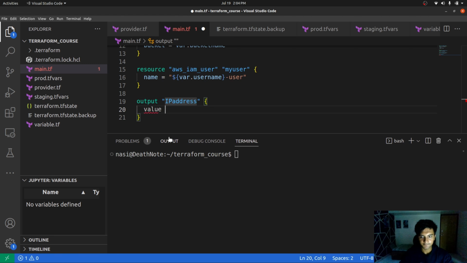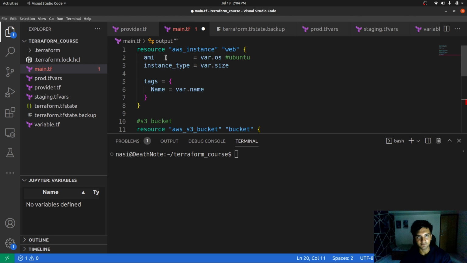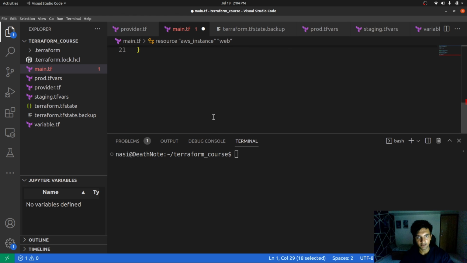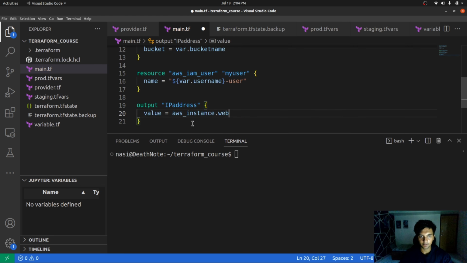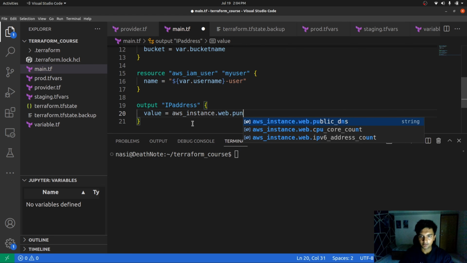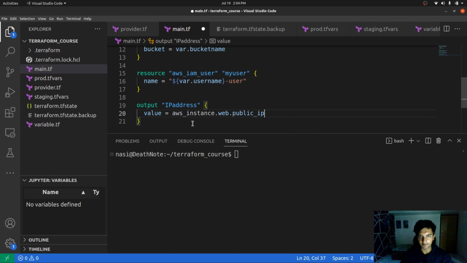What value do I want? I want the IP address of this particular instance. So I'm going to copy aws_instance.web and paste it here. And I need to say aws_instance.web, so what do I want? I want public IP. I'll set public_ip and save it.